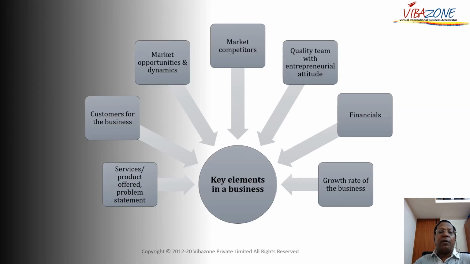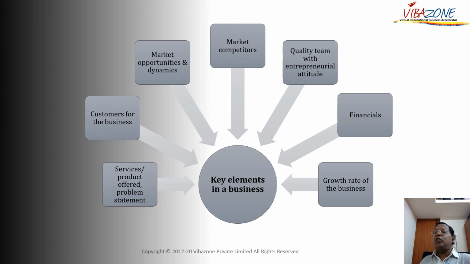What are the key elements in business? Of course, you need to give a service or a product to solve a problem. Customers for the business, you need to create customers. There must be market opportunities, otherwise there's no point. Next thing is the competitors. You need to look at them. They are very important. If the competitor is constantly beating you to it, you're not going to be able to sell your products. So you will not be able to generate income. So your cash flow goes into problem.